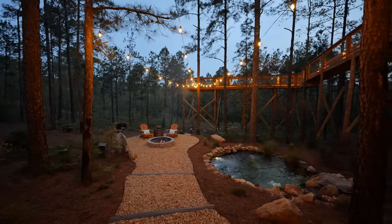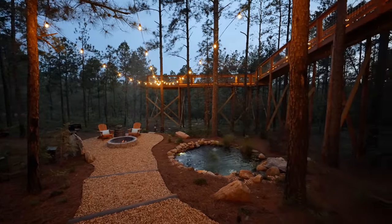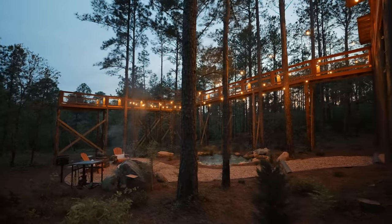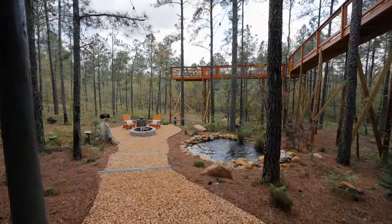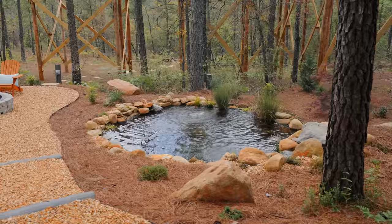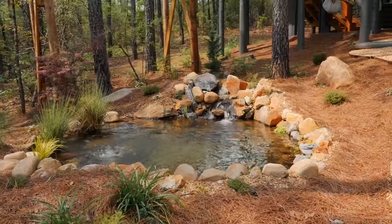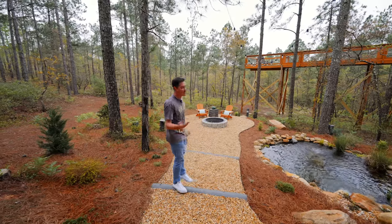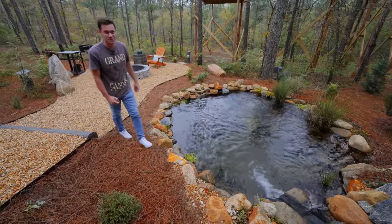We can continue walking this walkway, which leads out to the beautiful outdoor space. The views here are incredible — string lights, your sky bridge surrounding all of us. Then there's a koi pond and a fire pit area. Have you ever seen a koi pond at an Airbnb? Custom built by the daughter herself — they were telling me — this is just beautiful. Landscaping all around this is top notch. We can even feed the koi fish if we want to, and I enjoyed that very much. There are like six or seven in here. Really beautiful.